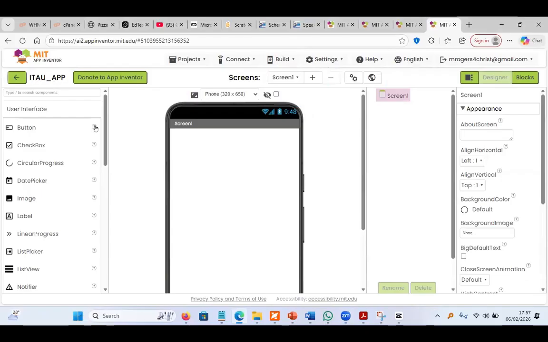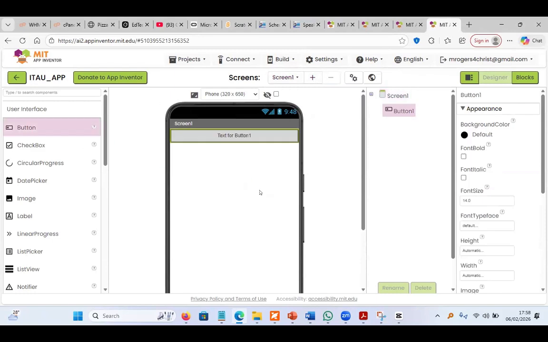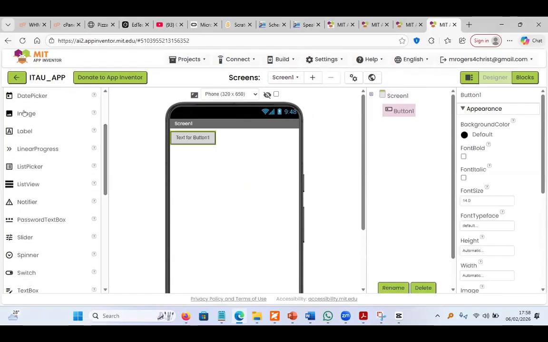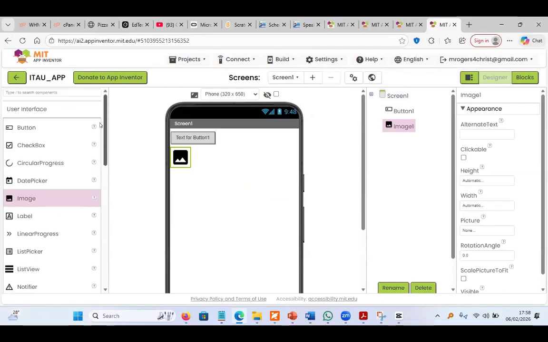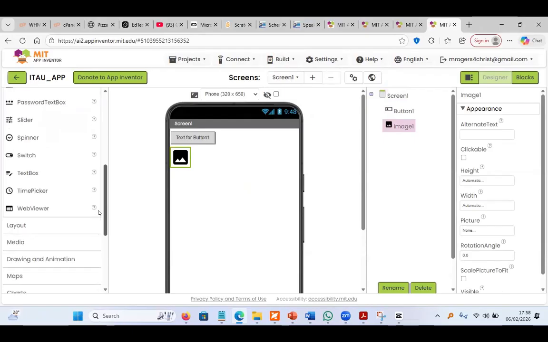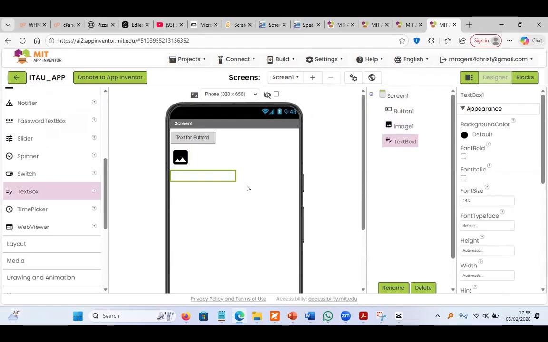Now, you start dragging your things. You can create screens. We have this screen one, and you can create other screens. So I can say, I want to put a button on my screen. I want to put whichever things I need. So you can put text. You can design your app the way you want it to be. You can put a text box, and then you change the content.